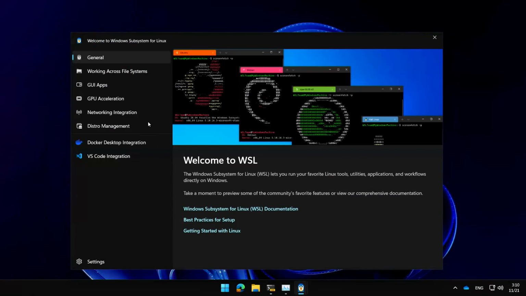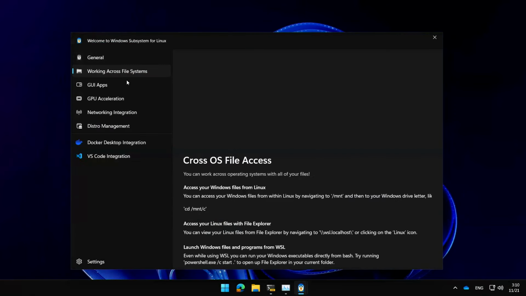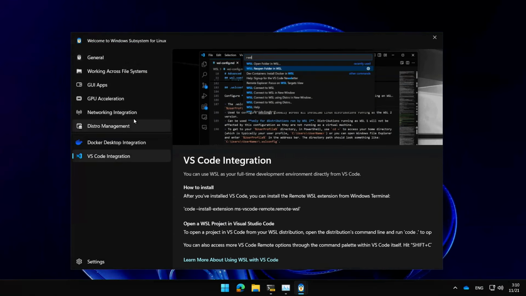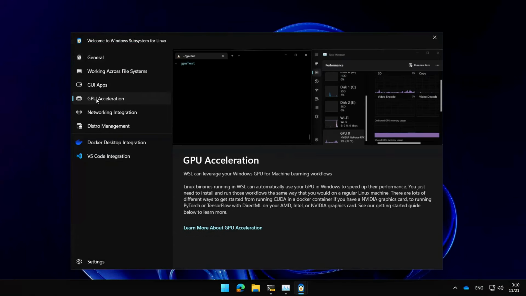And you can see I get a welcome to WSL. I get an overview of the different features that are available, as well as the different integrations. So we hope that this really just helps align someone who's new. And if they're getting dropped into the command line for the first time, it gives them an overview of, hey, you can use this to accelerate, use your GPU inside of this without any other setup.